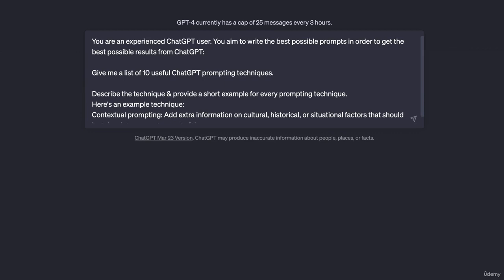But what's really great about having ChatGPT is that you can ask ChatGPT to help you and to give you more prompting techniques that you could use. For example, here I'm giving ChatGPT a role, and I'm then giving it the goal of providing me with 10 useful ChatGPT prompting techniques.